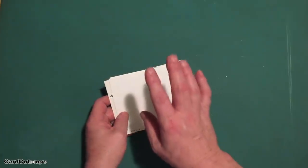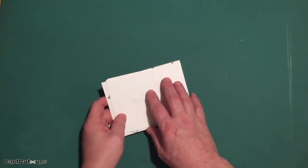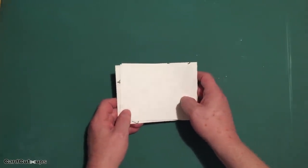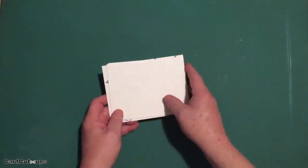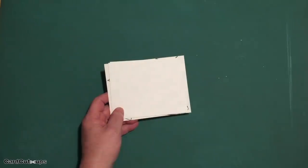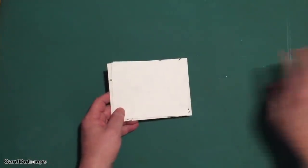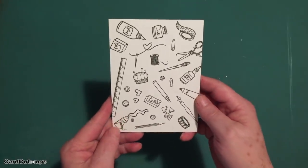But there was this one background stamp that was in the May release this month. It was called the Crafting Tools Bold Prints background stamp. A rubber stamp, really nice, filled up with all sorts of crafting implements on it. I thought I might be able to create a pretty good facsimile of that just using the small stamps in our set. We've got so many little crafty stamps in this set. So that's what I did here. That's the first thing I did with this kit.